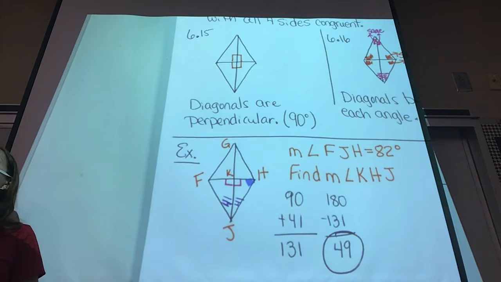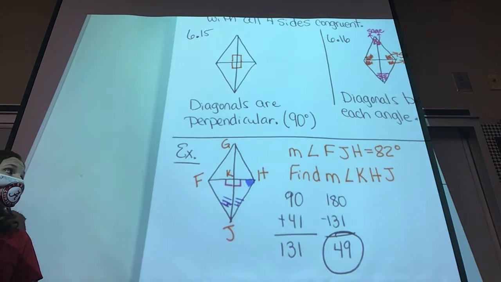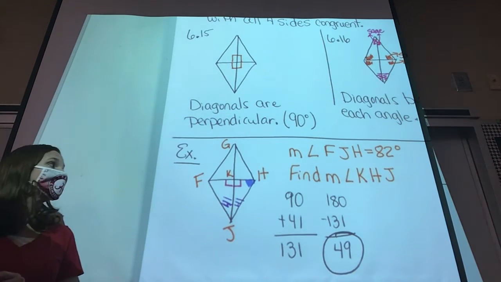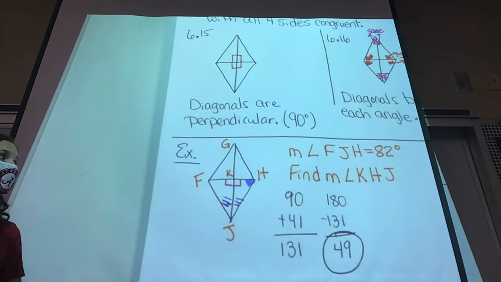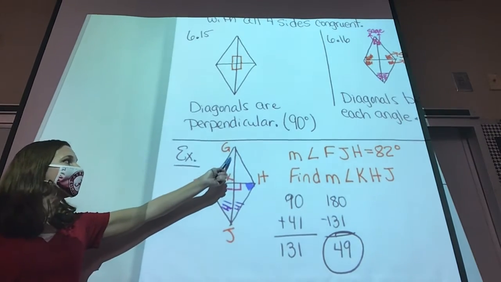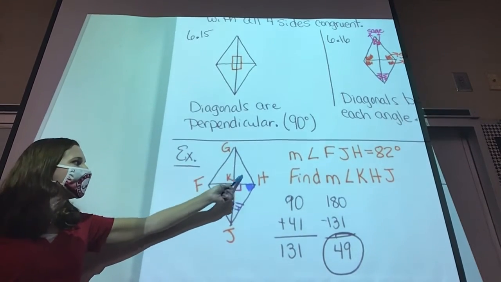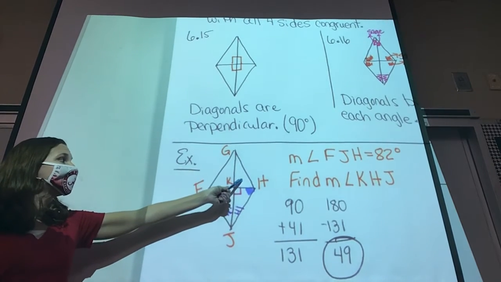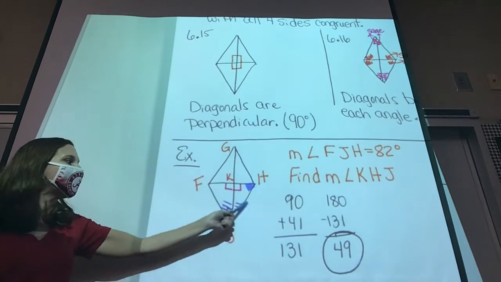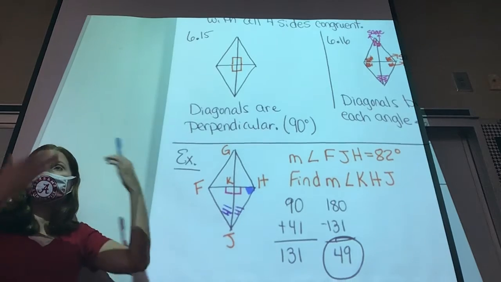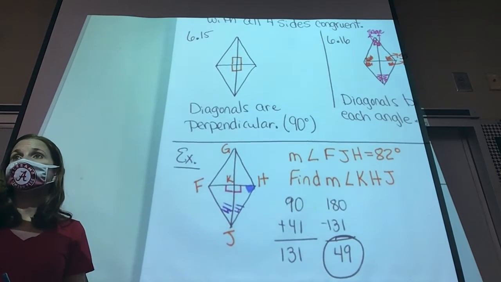Are you always going to have to split them up, like 82, how you cut that in half? Not necessarily. You might. But the whole point is that you've got to know they are the same. Because what happens if they tell you that this angle is 36, but they want you to find something in this triangle? You have to know that this piece and this piece are the same, right? So the whole point here was that you had to know that these two were the same.